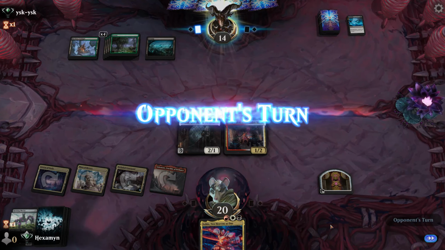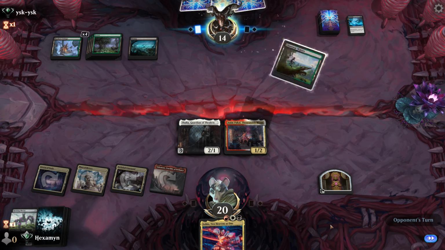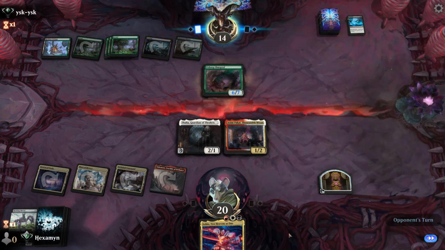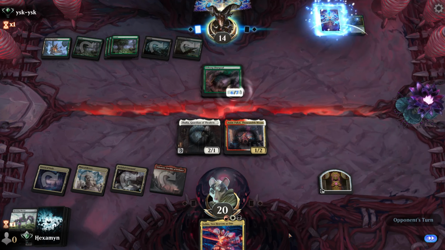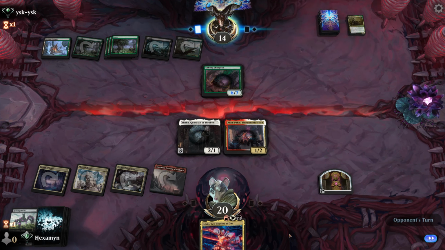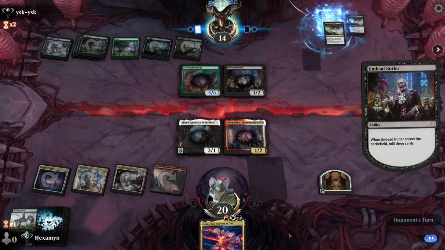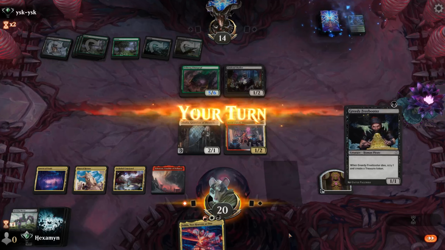One thing I like about my deck is that it rebuilds pretty quickly. They could well have another board wipe, but so be it. Opponent with an Urborg Lhurgoyf. 6/7, difficult for us to get through. We're going to have to go wide, and we can do that with our creatures. And No One Left Behind brings back Undead Butler.